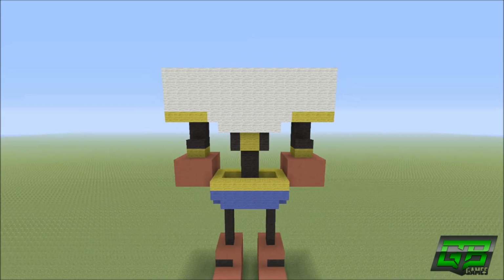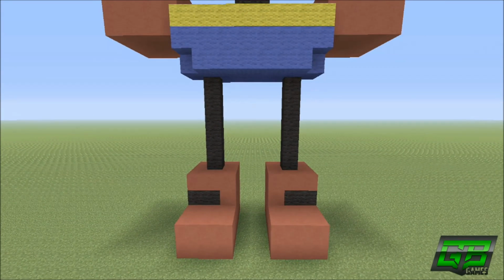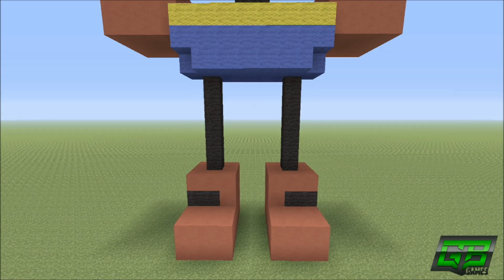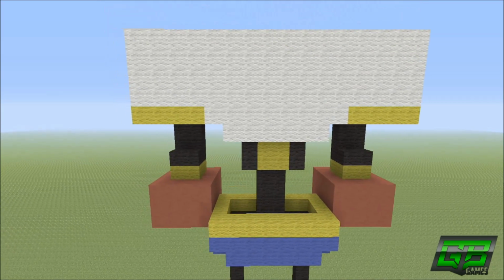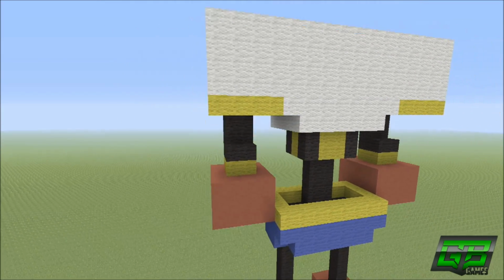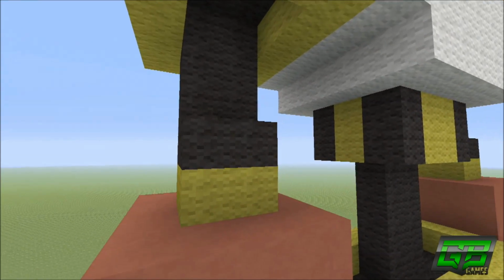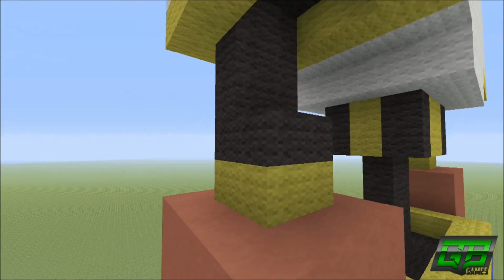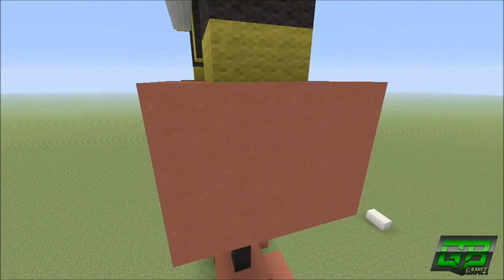So I'm going to get rid of my arm and start doing a bit of a spin around because it's been a while, and I don't want any of you guys getting left behind. So this is the front. Again, that black wool right there in the legs is 6 tall. We've then got the arms, so I'll just do a little spin around. That's what the center part should look like. That black wool pillar there is 4 tall, including this one, or these blocks here.